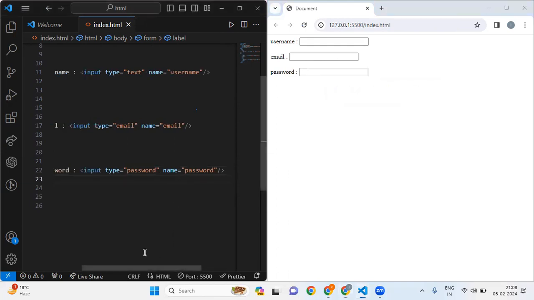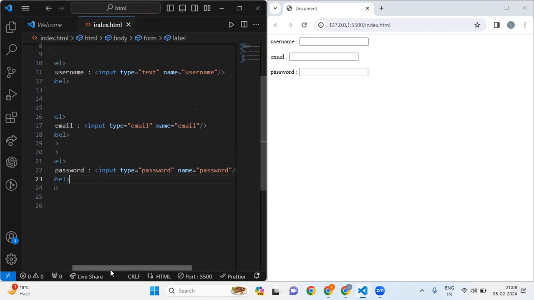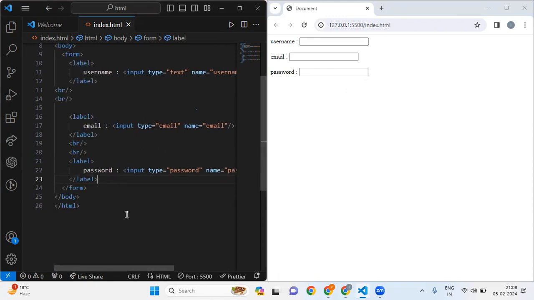Now after this, we need one button as well. The button is a submit button. Let me create a submit button.